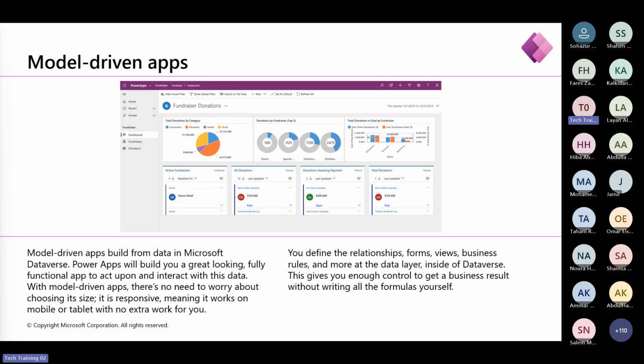It has a dashboard, it has forms, calculated fields, all of this using the Dataverse. So same database, same data source, but a different way to display it for the end user. Maybe some end users can use Canvas and put data inside the Dataverse, and others can see the result through a model-driven app.